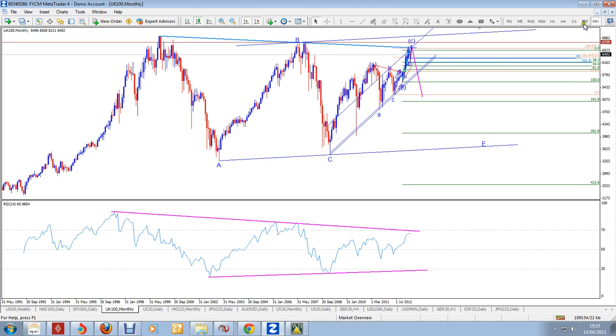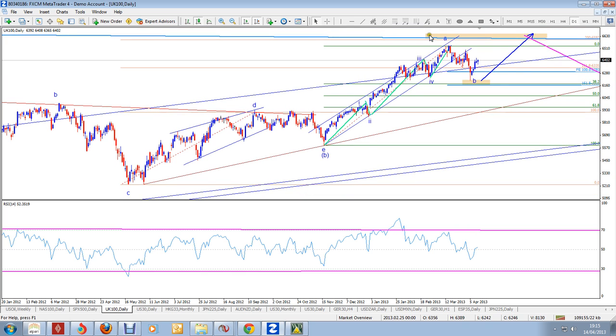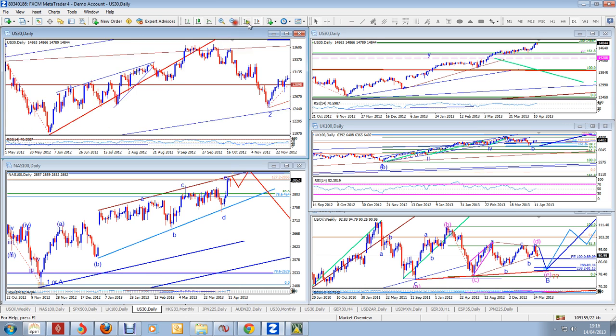If we drop down to weekly or even daily, you see that it appears that we've had a triangle formation with the wave B, and now we are in a wave C. So if you're in a wave C, it could be 1, 2, 3, 4 and 5 nearly done. And if the 5 is done, then you can be wave A, wave B, and we've got some more leg to the upside. So chances are the UK equity is also pointing that there is further upside to go. So all of those indexes are suggesting that there is a further upside on equity.